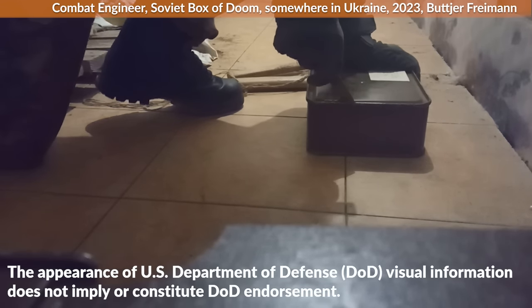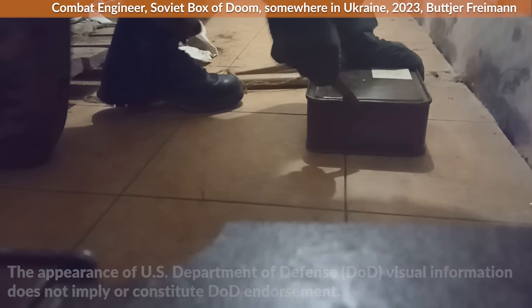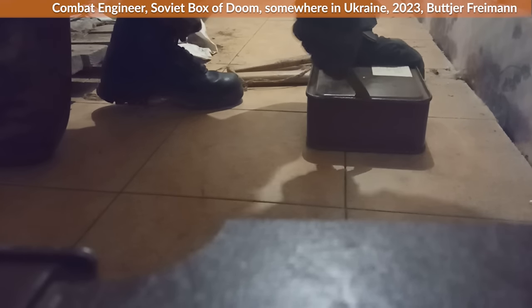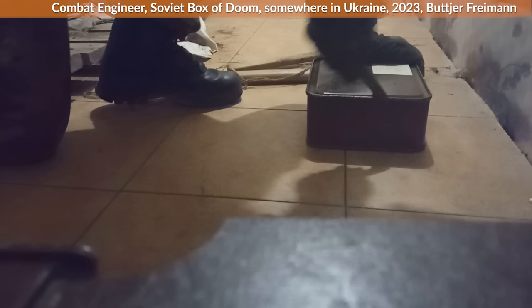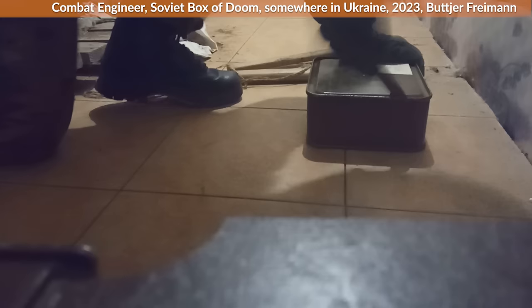Today we look at the very practical matter, namely how Soviet packaging systems for regular ammunition, detonators, rocket and artillery ammunition are a major problem in a longer conflict. This video includes a complete unboxing video featuring a Soviet soup can opener and an axe. Note that these systems are still in usage by Ukrainian and Russian forces in the current war.